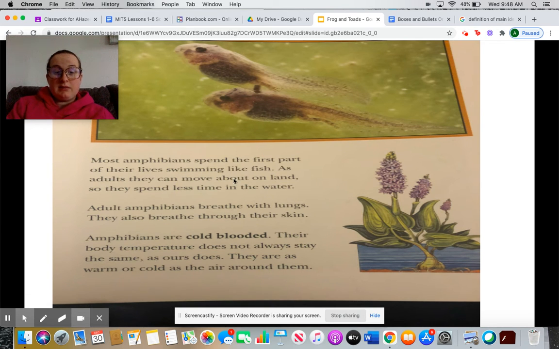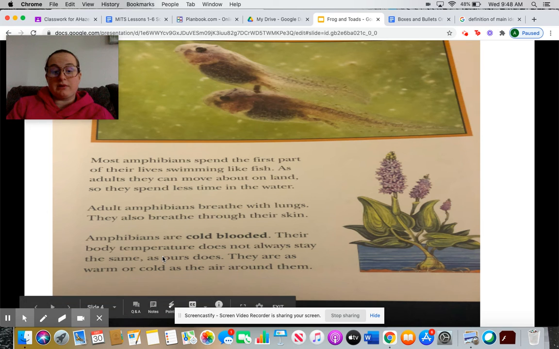As adults, they can move about on land, so they spend less time in the water. Adult amphibians breathe with lungs. They also breathe through their skin. Amphibians are cold blooded. Their body temperature does not always stay the same as ours does. They are as warm or cold as the air around them.